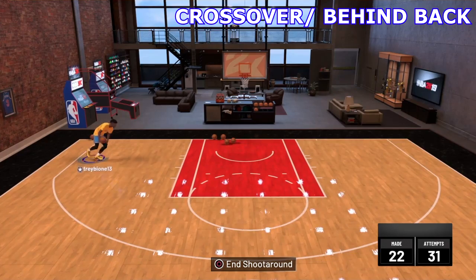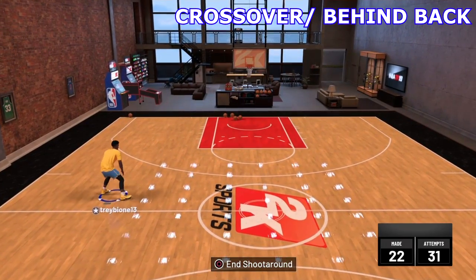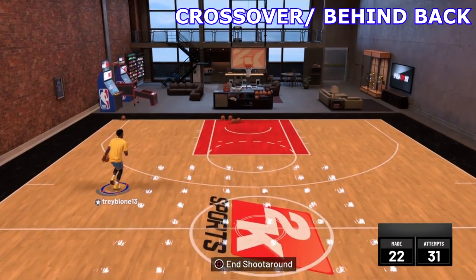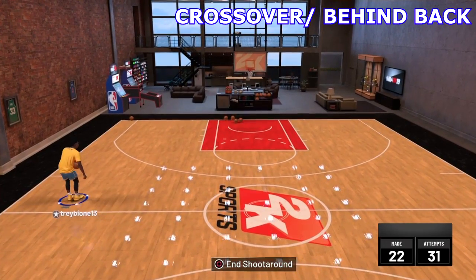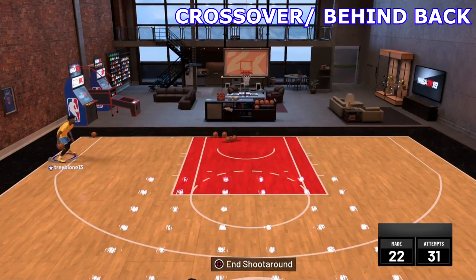So it looks a little bit weird because I'm doing it in a half court, but most of the time this is a move that I would do probably near half court to get myself freed up around the 3-point line. Because usually, if somebody's setting a screen, I'll try to cross my man into the screen and then go behind the back the opposite direction and pop out and take a 3-pointer.